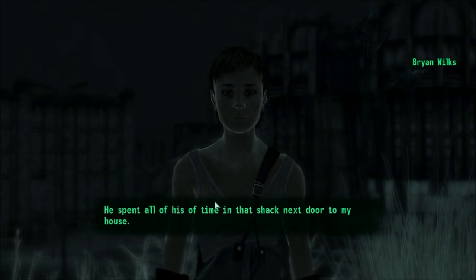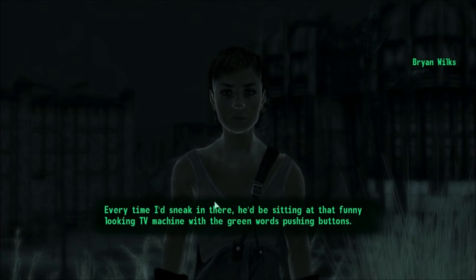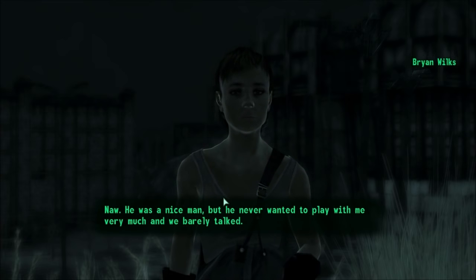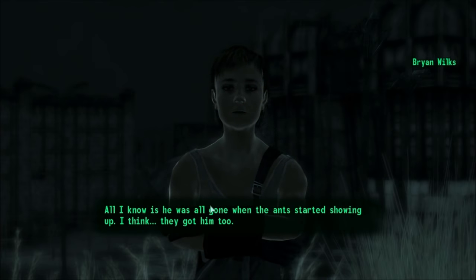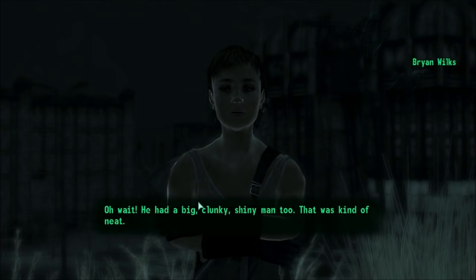Where did Dr. Lesko stay? He spent all of his time in that shack next door to my house. Every time I'd sneak in there, he'd be sitting at that funny-looking TV machine with the green words pushing buttons. Do you have any idea what Dr. Lesko was doing in Grayditch? Nah, he was a nice man, but he never wanted to play with me very much, and we barely talked. All I know is he was all gone when the ants started showing up. I think they got him too. Did Dr. Lesko have any weird stuff in his place? I don't know. All kinds of doohickeys. Boxes with lots of lights, some funny glass bottles. Oh wait, he had a big, clunky, shiny man too. That was kind of neat.